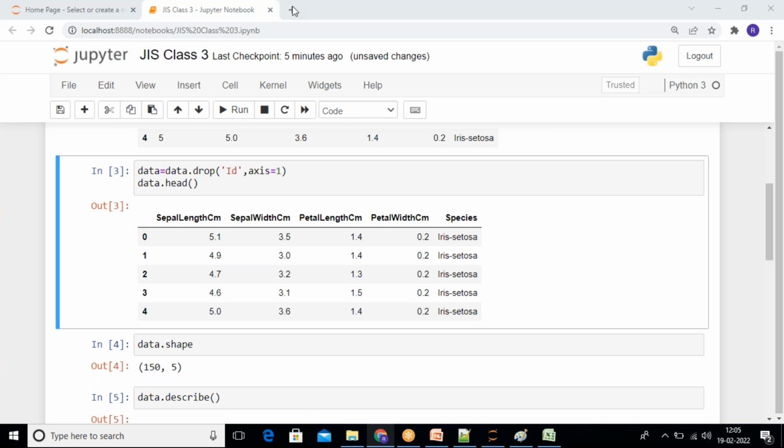But you can see here the target is given in what format? It is given in string format. But one thing you must remember always, that a machine learning algorithm doesn't understand string. So that string value we have to convert into numerical values. Getting the point? Getting the concept?